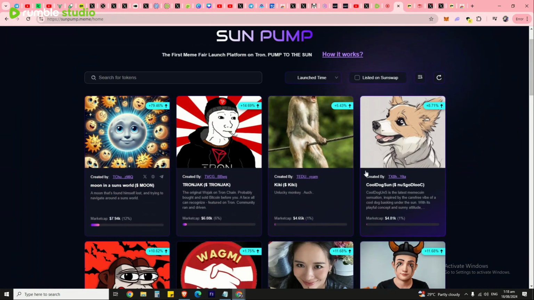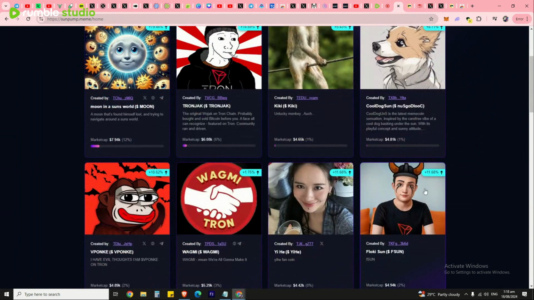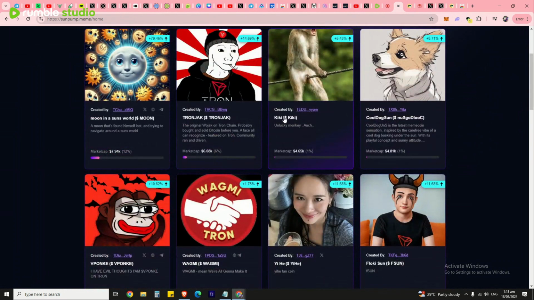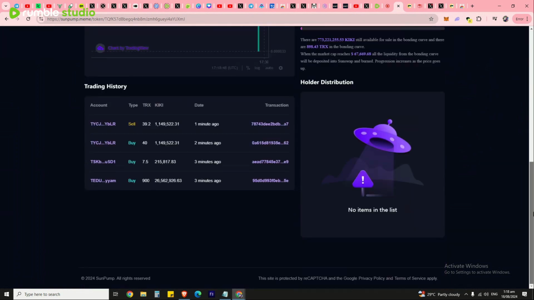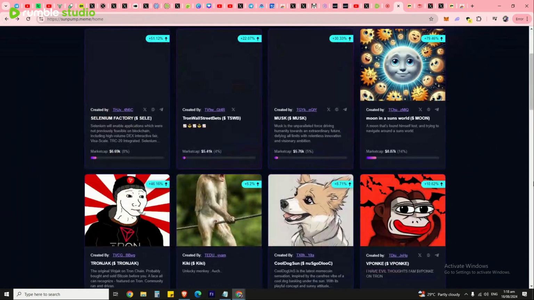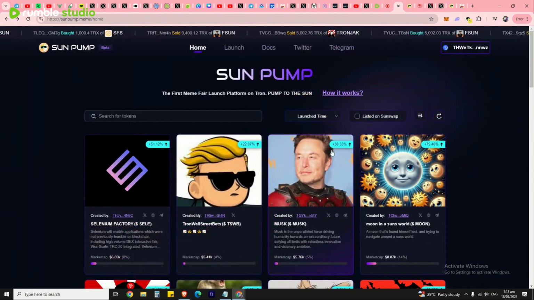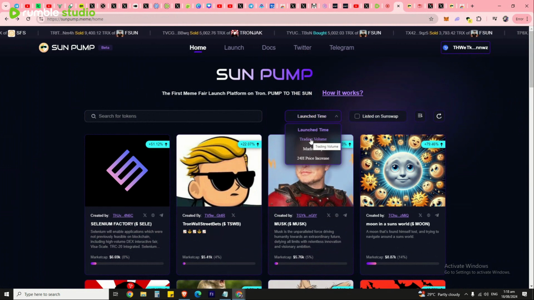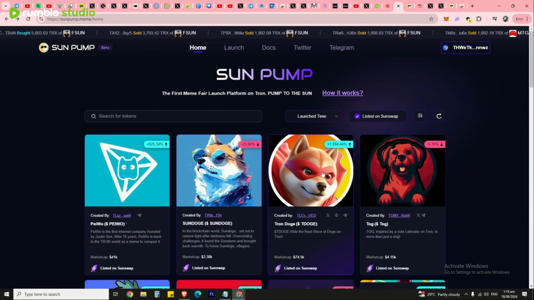Now, I don't know what is required to be ranking and how their algorithm organizes all this. Something that you'll be interested in learning, assuming you are launching your own project. Let me click on this. It's also not possible to comment, but that's something they can bring up later on. Here you can filter this based on trading volume, market cap, 24-hour price increase. You can also filter to show only those tokens that have launched on SunSwap.